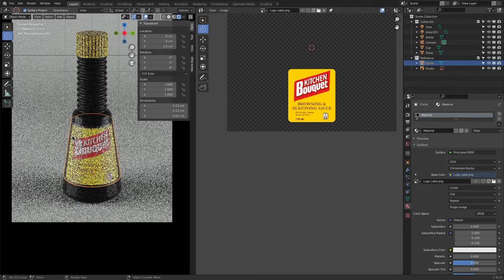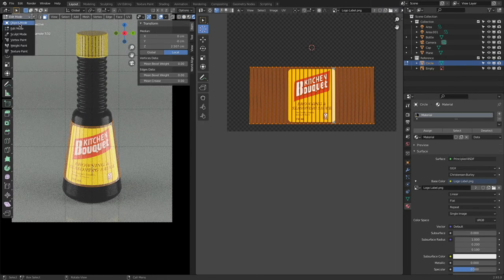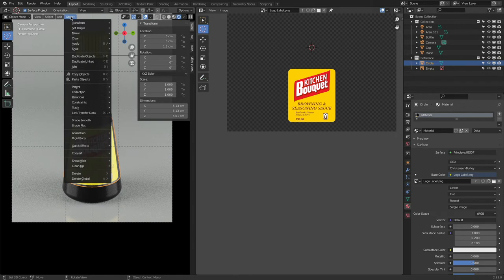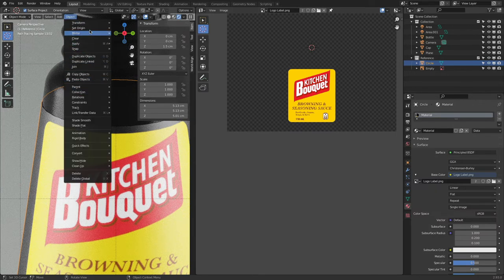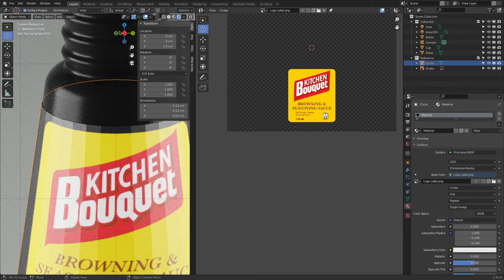This is okay. Press Tab, or here I can go to object mode, appear this way. And there we are. We have a little bit of faceting going on here. So right click and say shade smooth, or I think it is also shade smooth for the object there. Now, when I zoom in, you see here these facets are actually gone. If we shade flat, there you see all the polygon faces.